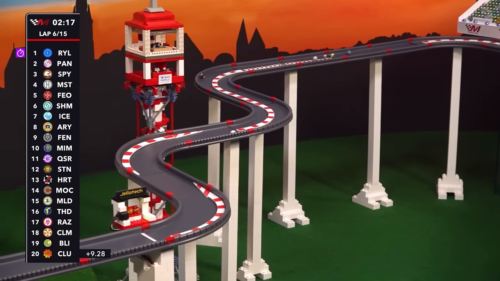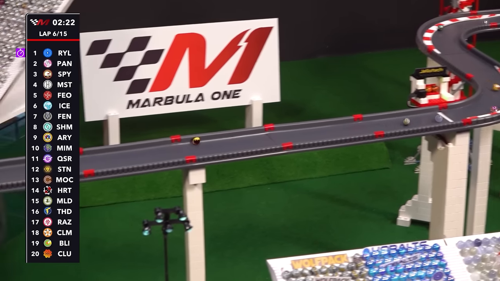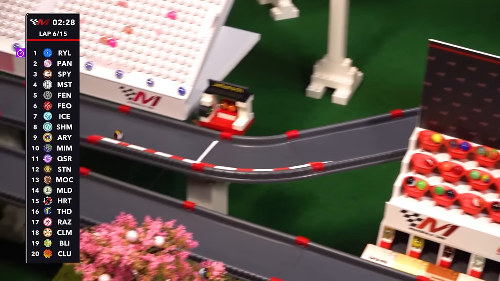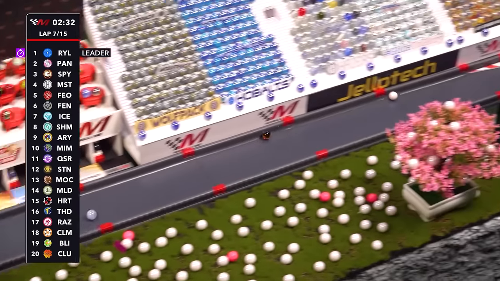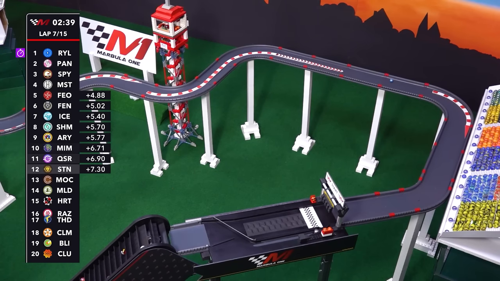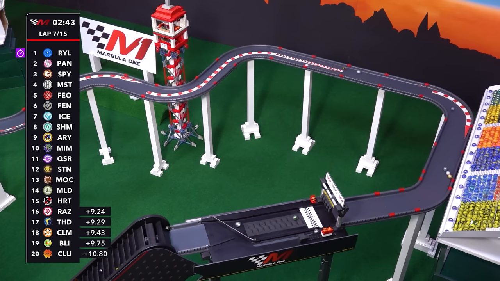Heading into Q2 yesterday, we saw what was an ideal lap time based on the purple sectors from each of the individual marbles in sectors 1, 2, and 3, and it was in that 21 second range. So the performance that Royal is putting on is remarkable. What's the gap now? It is only getting bigger. 3.5 seconds. Royal is dominating right now, but still a lot of laps to go. We are barely at the halfway point.